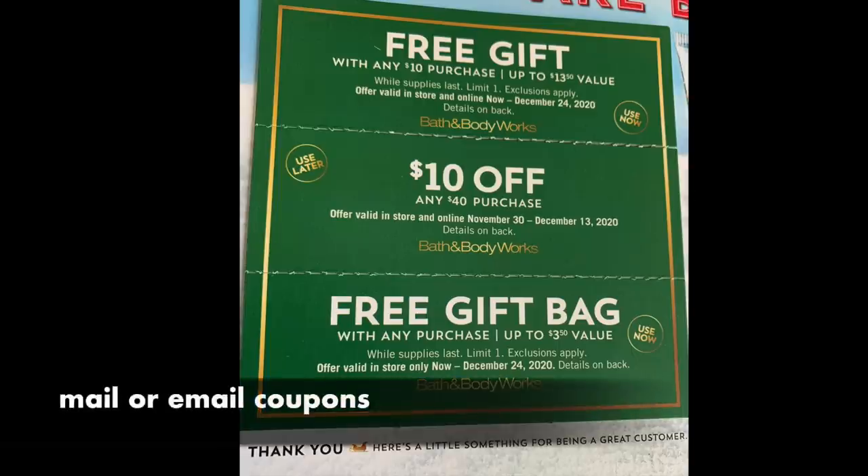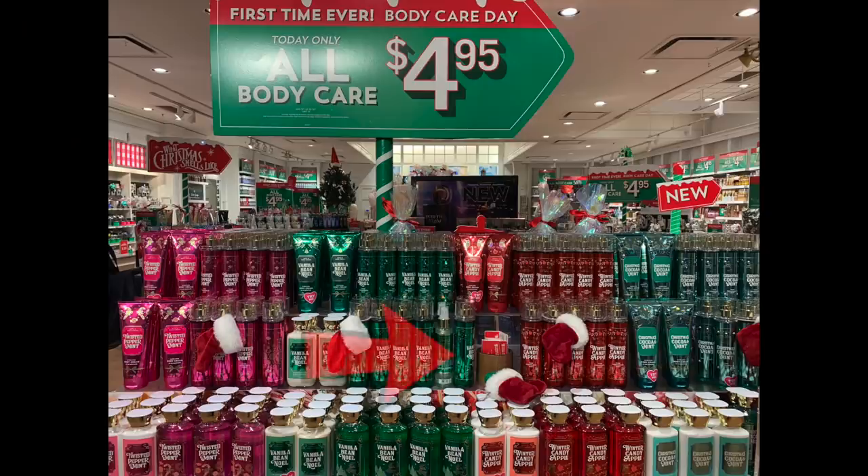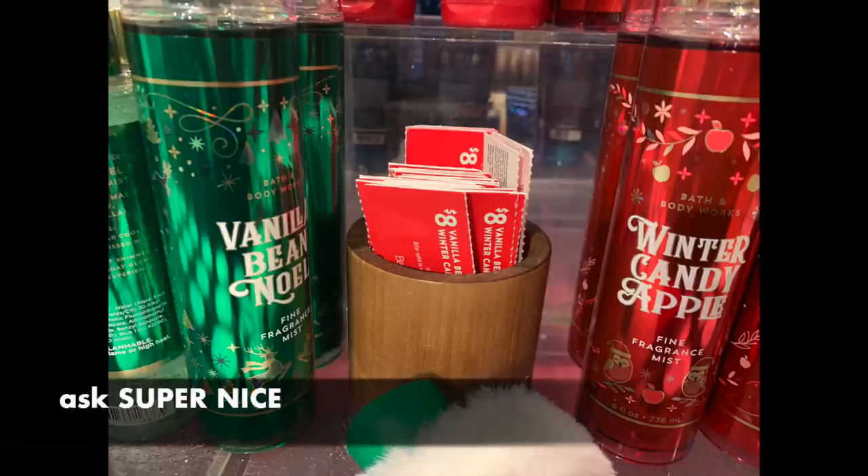These are the mailers I have right now — I received the $10 off $40 this week, which works perfectly with Candle Day. There are also red coupons floating around, including a 20% off valid from the 30th to the 24th, usable during Candle Day, plus others for Black Friday sales. Some stores put extra coupons at the front — keep your eyes peeled. If you ask an employee nicely, they'll bend over backwards to help. During past Candle Days, people who only go in for the free item often leave their coupons, which staff share with others. Don't be shy to ask!